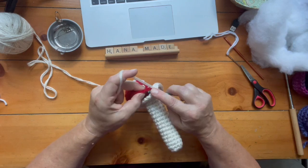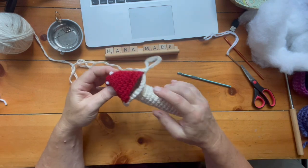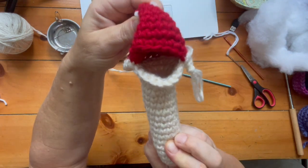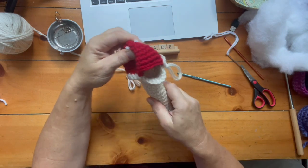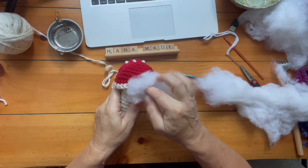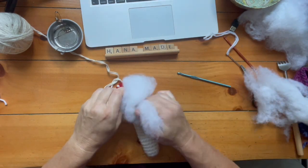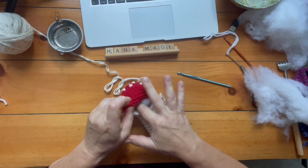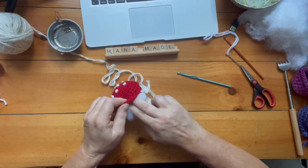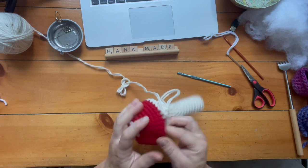I just wanted to show you how this looks and how I assemble them. The important part is to leave at least one to one and a half inches of a gap so I can fill it. I already put polyfill in the leg and now I'm making sure I'm putting it in again — really make sure you stuff the end of the main body and then the head. I made a mistake before where I filled them separately and the top part was a little wobbly.